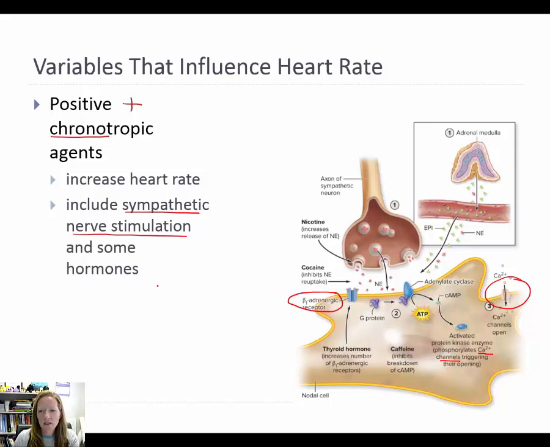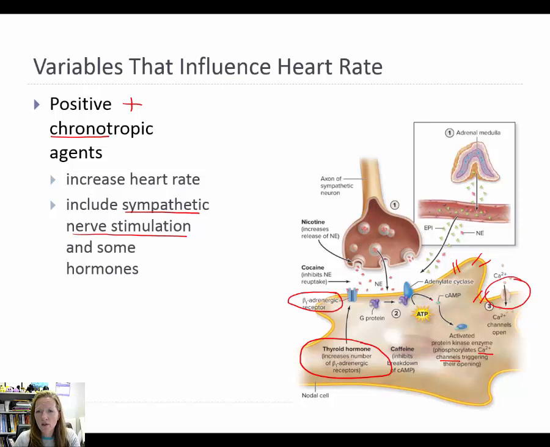But let's take a look at hormones. Specifically, look at this thyroid hormone. Thyroid hormone goes in and pops in more of these beta-1 receptors all throughout the membrane. So it puts more right here, all throughout the membrane. What is that going to do? Well, that's going to stimulate this system more, which is going to stimulate more of this, which is going to go in and stimulate more calcium going in, which means it increases the heart rate that way. So it just goes in and makes more of these receptors available to happen.